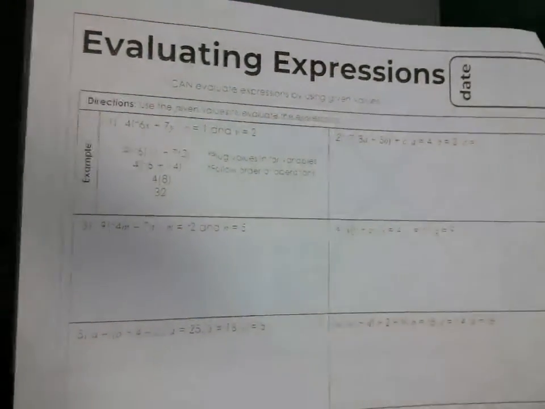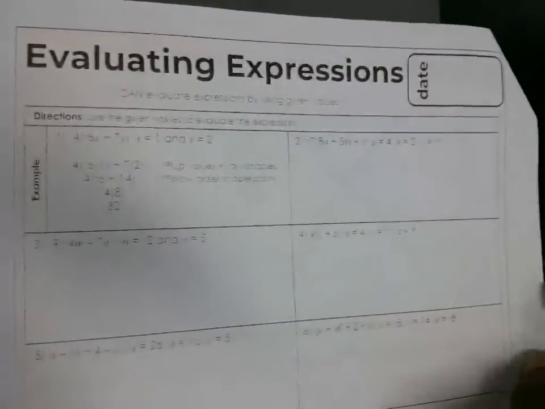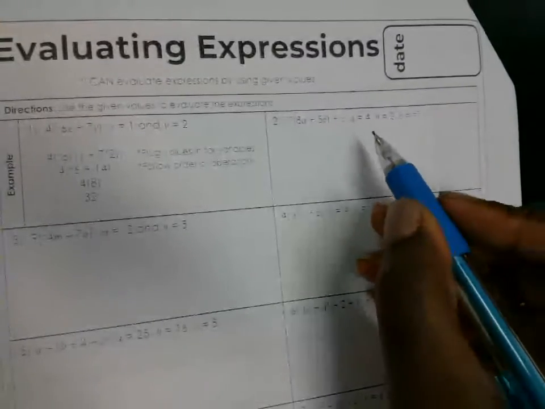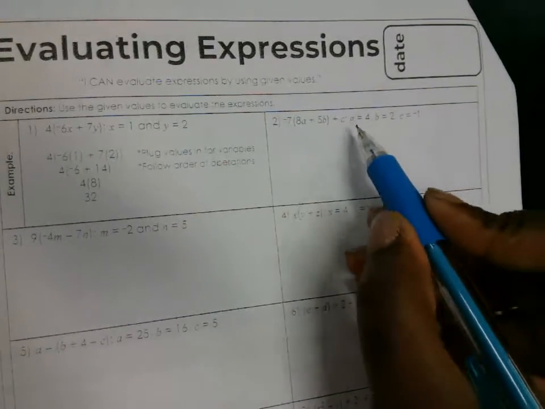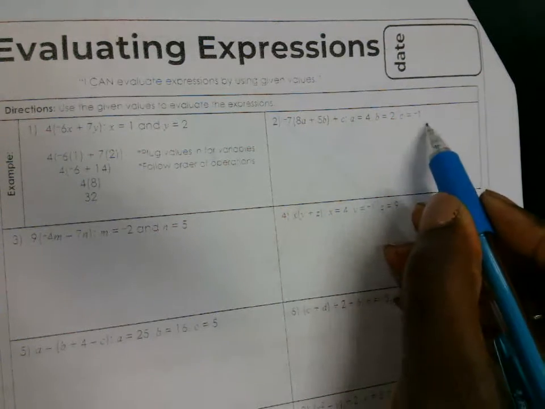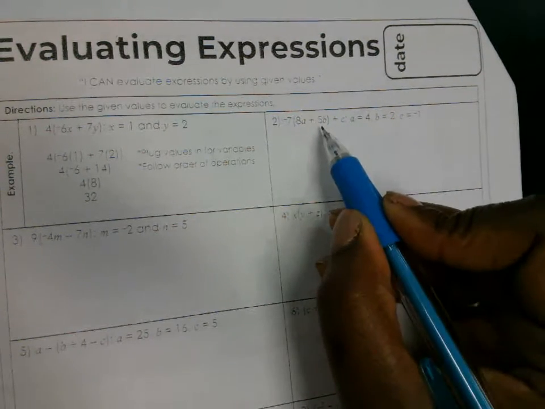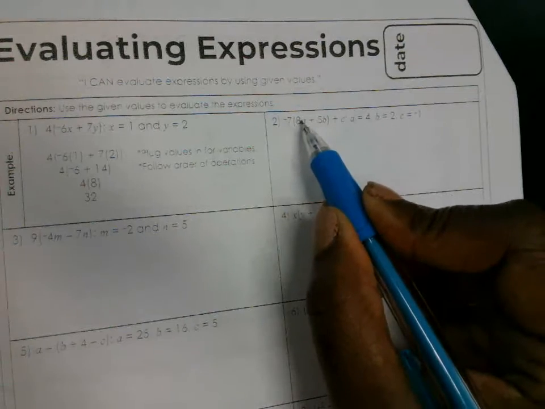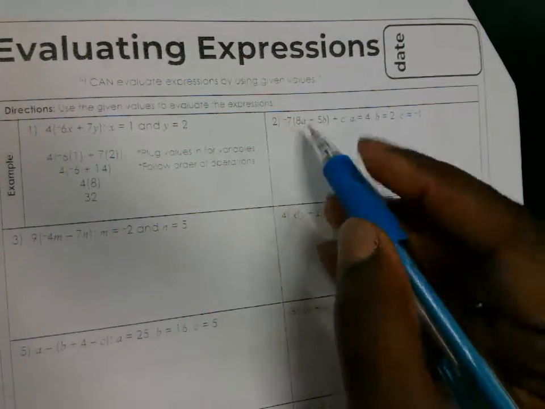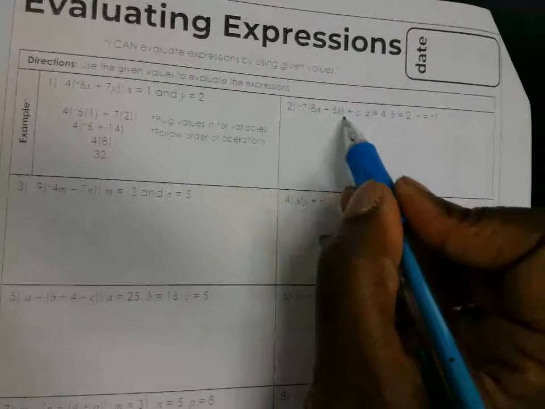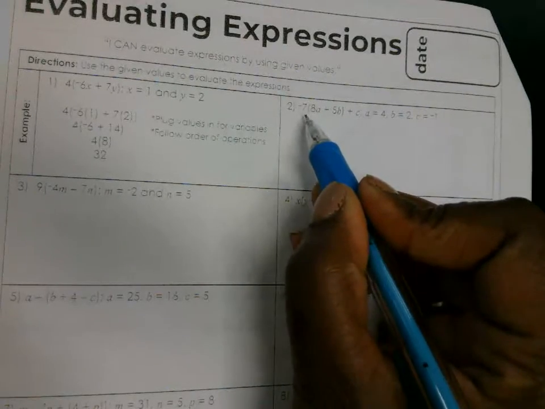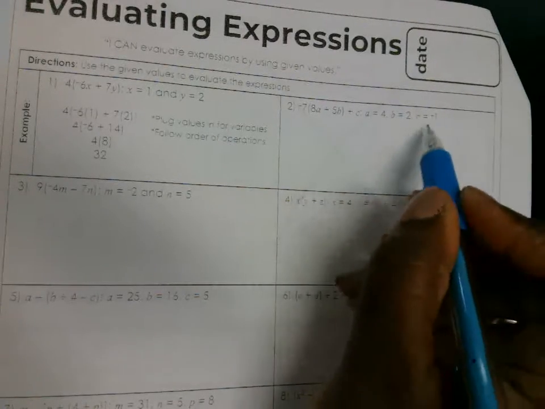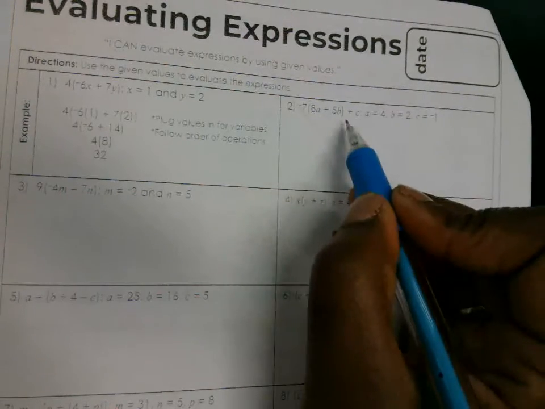When you are evaluating an expression, you must use order of operations. Here it's telling you what the value of these variables are. So you're going to substitute these values into this expression and solve it, okay? Right now it's an algebraic expression because it has a combination of numbers and operations. Once we substitute all the values in and there's no more variables, it's going to be a numerical expression, which you still solve by using order of operations.